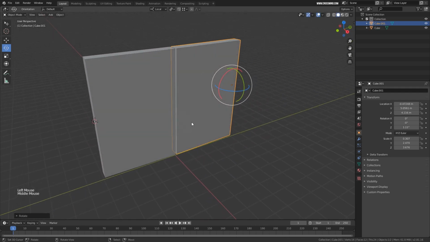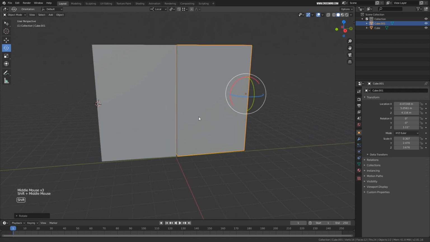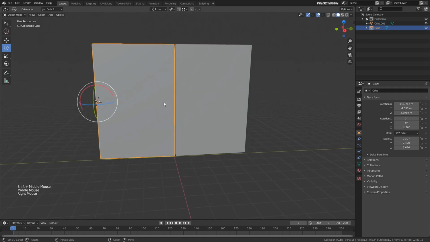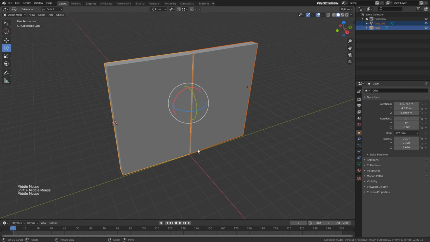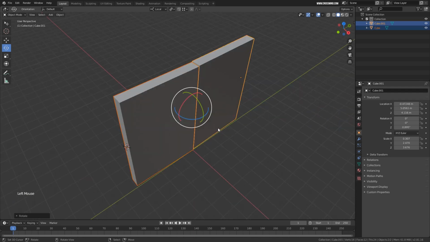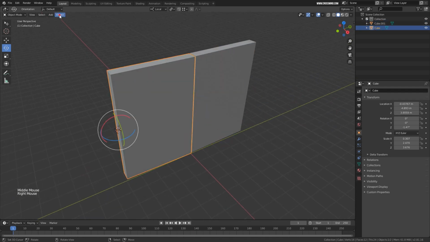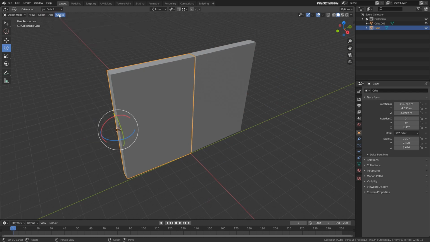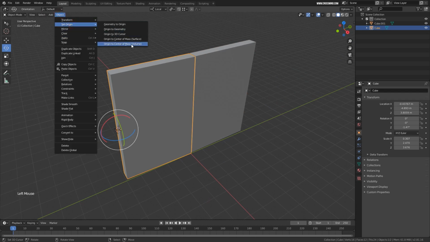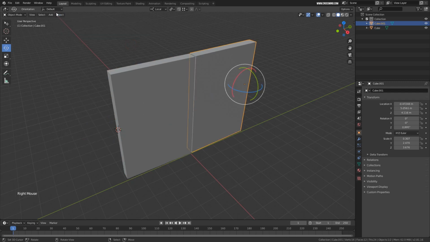Now these commands, the origin, are very useful when you are working with animated objects. Like you can use them for rigging a character when you are working with armatures or any mechanical setup. And there are several other ways you can change the origin of an object. If you want to reset the origin to the center, simply click center, like mass volume.